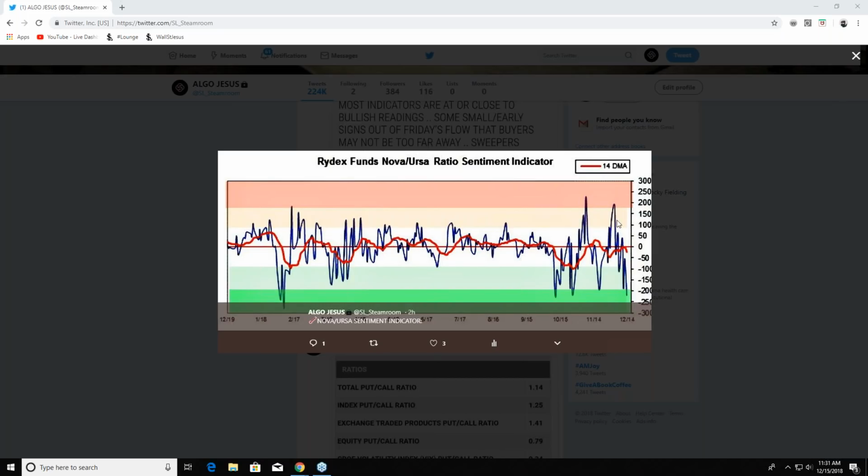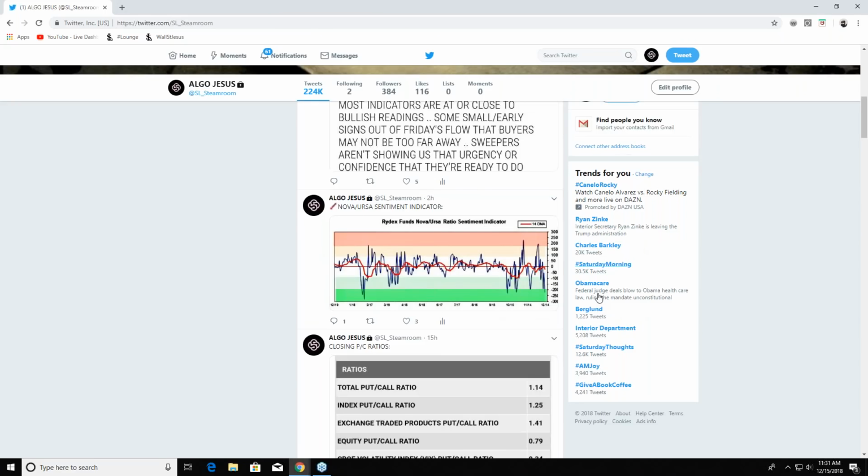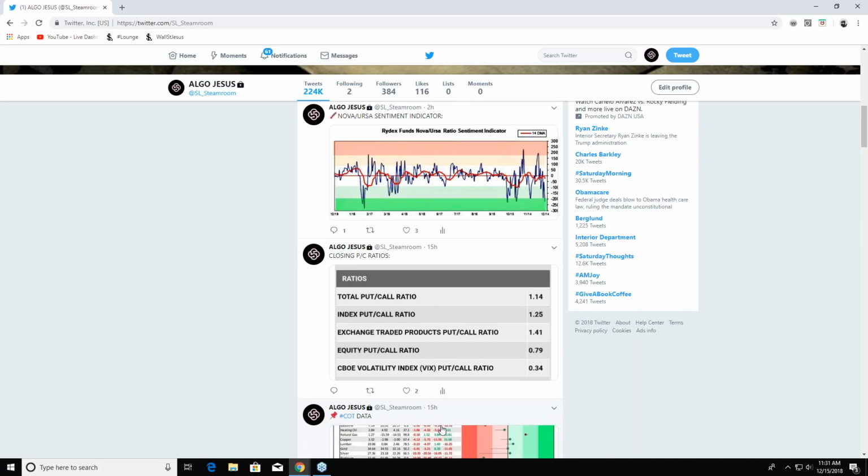This is one of the indicators, and you can see every time they get a little too bearish in positioning over there, Ridex, there's a squeeze, they chase the rally, they get bitten in the rear end, and they get a little too bearish again. Rally, squeeze, they get bitten in the rear end, and they're scared again. That's basically what we look for here.